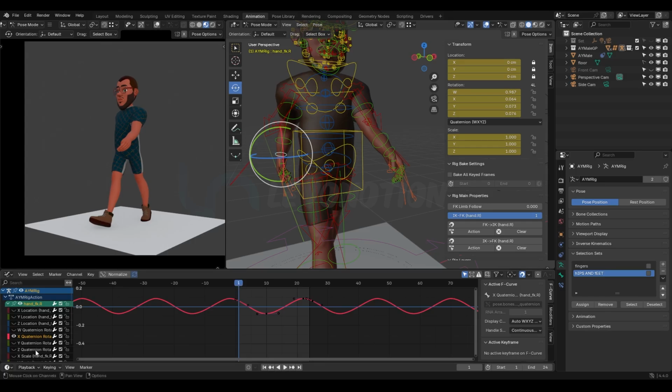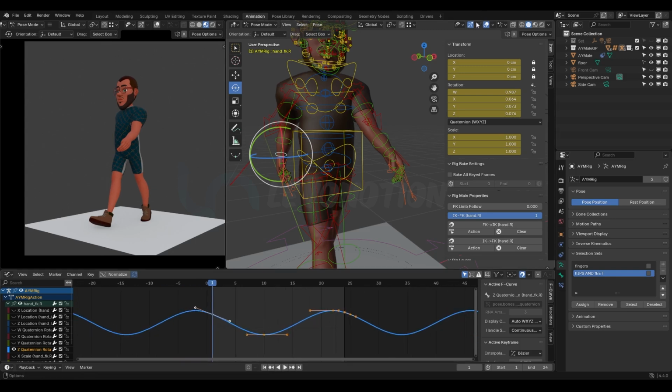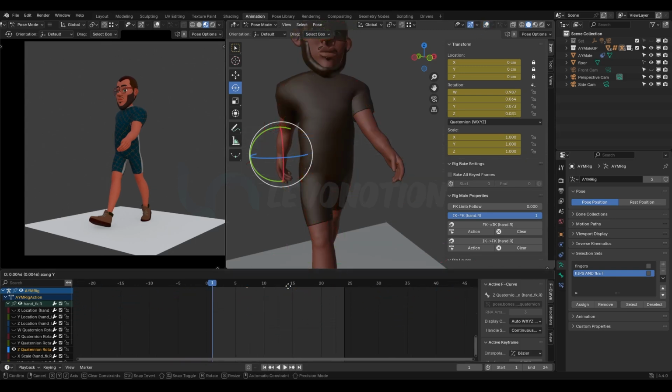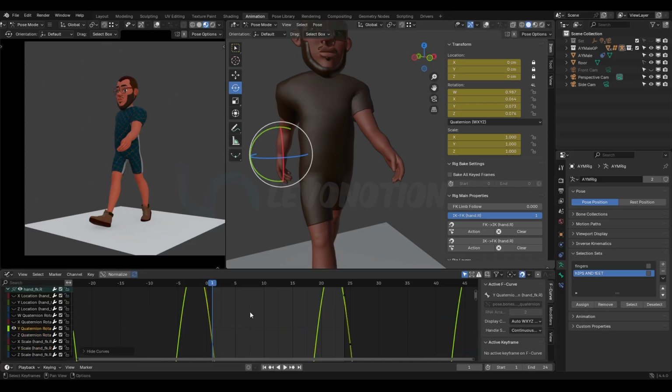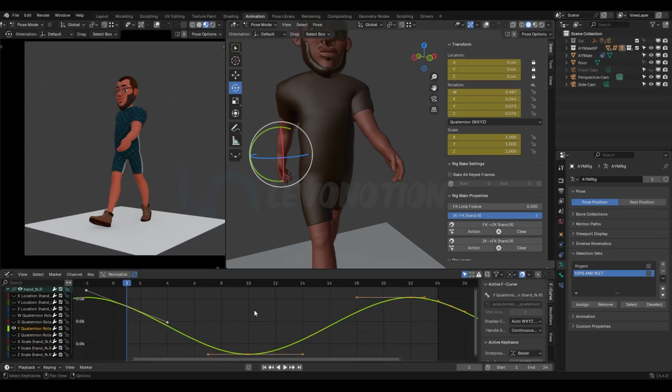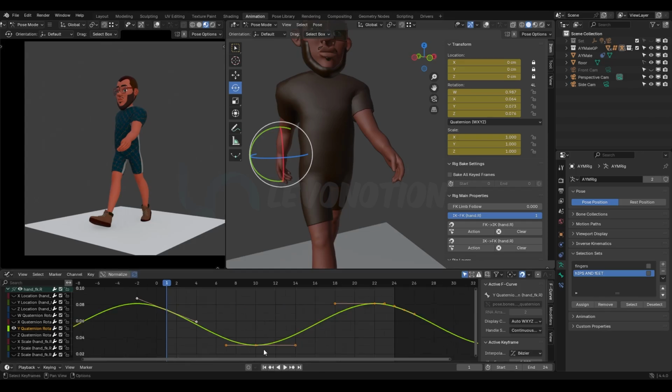I want to go to the Z for the wrist, Shift H, A to frame it all. Let's see if this is what I'm looking for. GY, and that's the in and out. Let's check out Z, Shift H, A to select all, GY. Okay, yeah, so this is what I'm looking for.